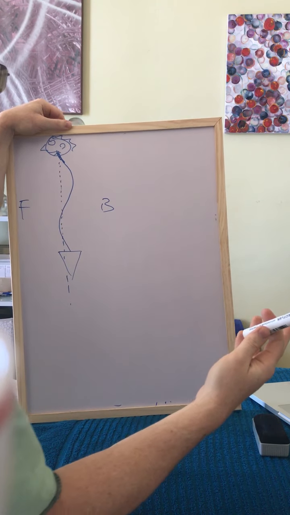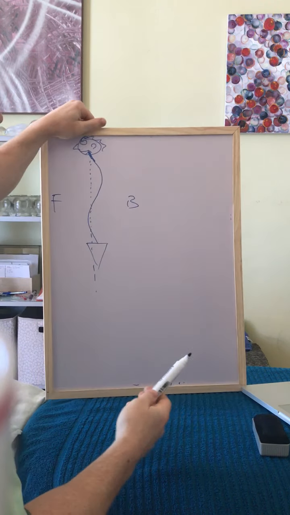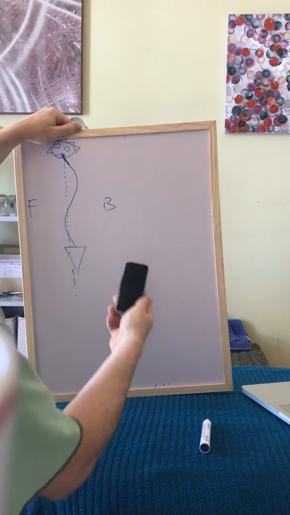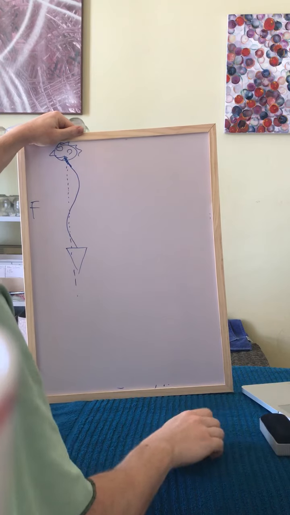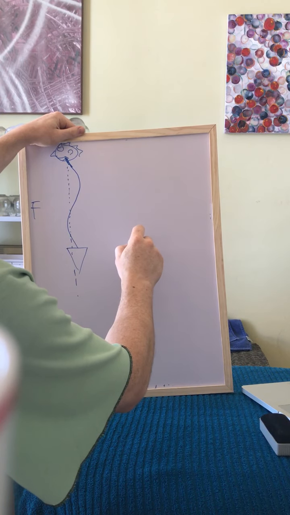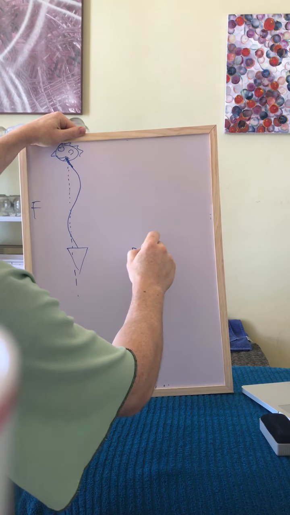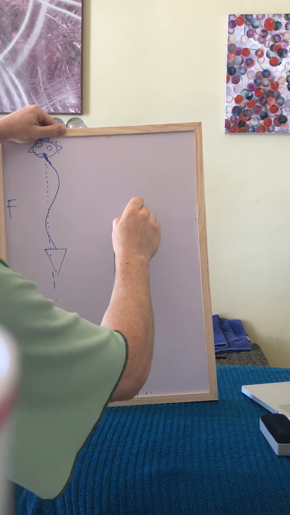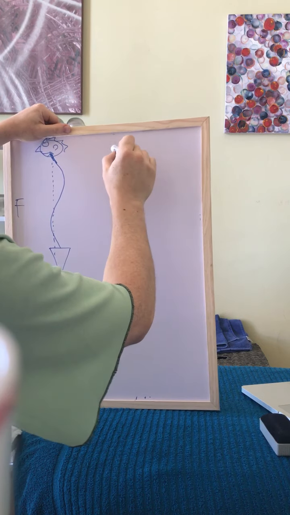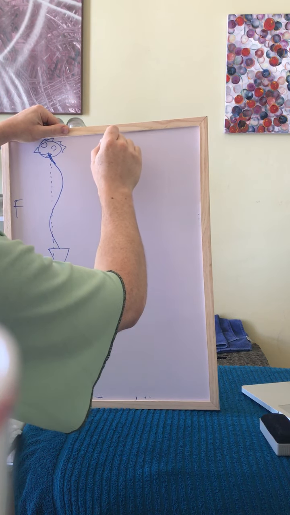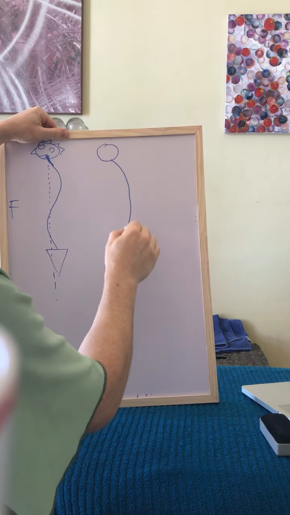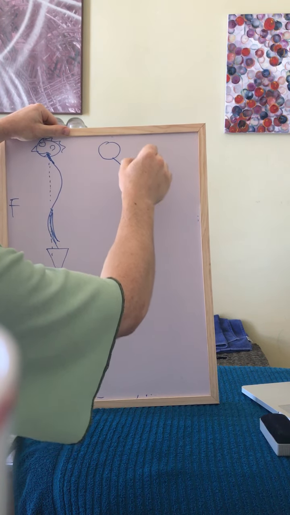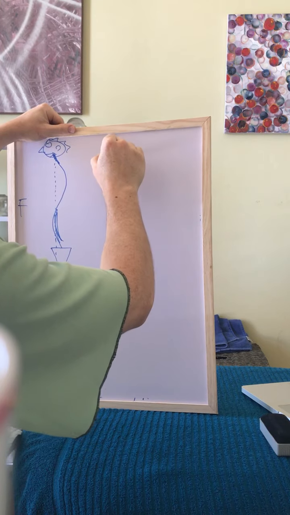What happens when we sit down in the office or on the couch or whatever it is that you're doing? What's going to happen is this. You're going to have a posterior tilt in your pelvis. If you don't understand that, doesn't matter, but that's the shape of it. So it goes to be more like that. Okay, so we've lost this curve here, and this curve here still remains, and we've got this.